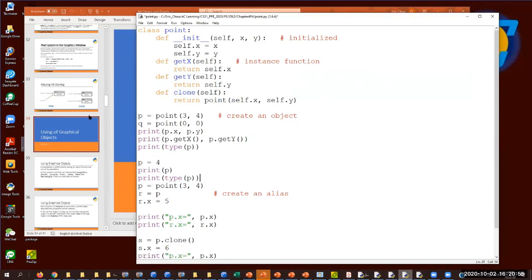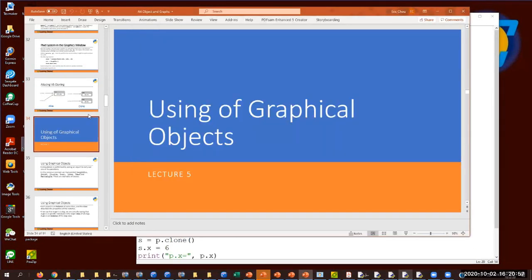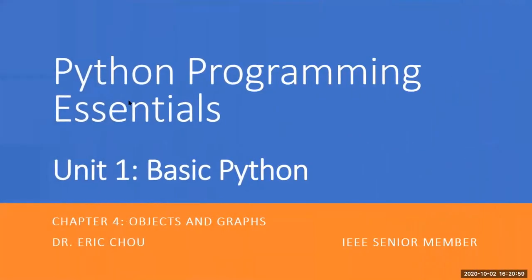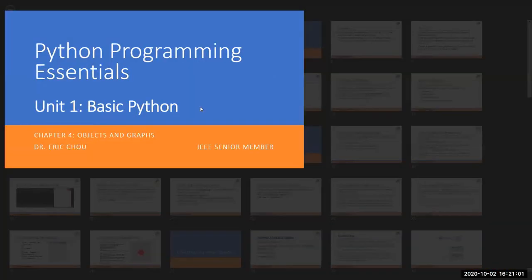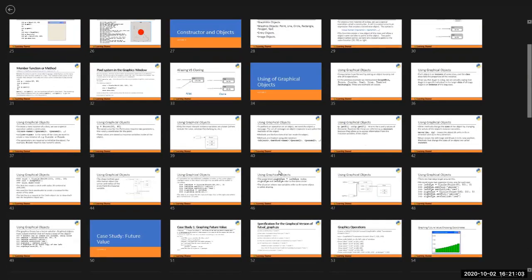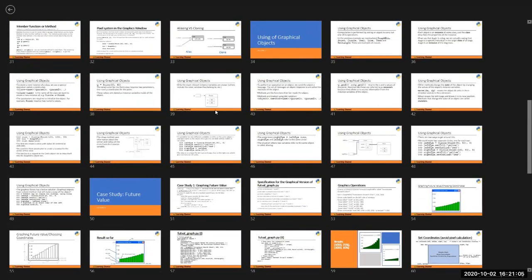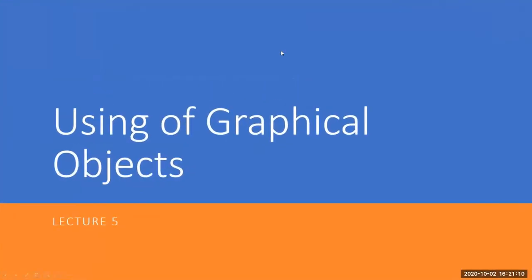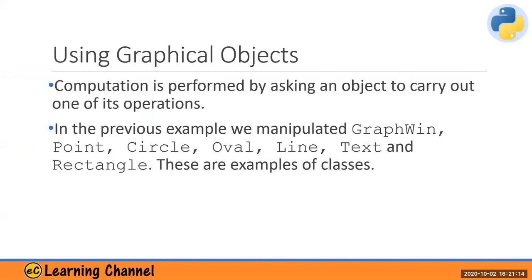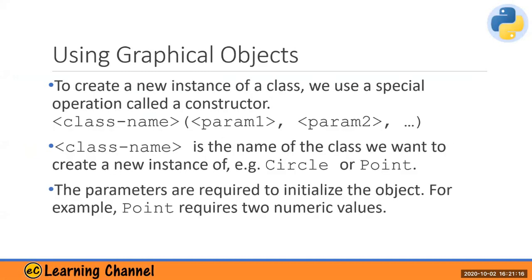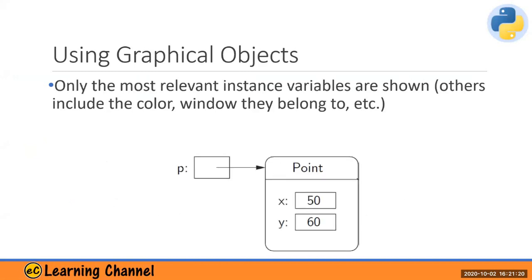Okay. So that actually is clone. Clone and alias. Alias means create a new name, like a person who registers a new name. That's actually called alias. And cloning means like I create a duplicate copy. The two are different. Okay, so we use the graphic object. We tried many times already, so I don't repeat it now.